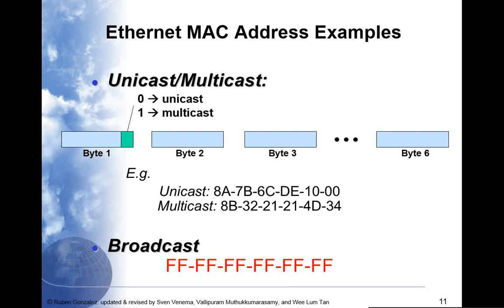Down the bottom, you'll see broadcast in red there. So what can you tell me about broadcast? If you converted that to binary, what would be the value? All ones. So everyone gets it. That matches everyone. Does that make sense? Okay. So fairly simple but actually powerful model here. You can identify a single unit, multiple units, or a group of them, and then everyone.